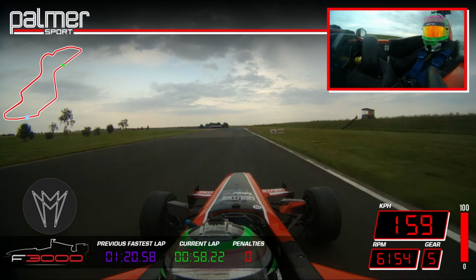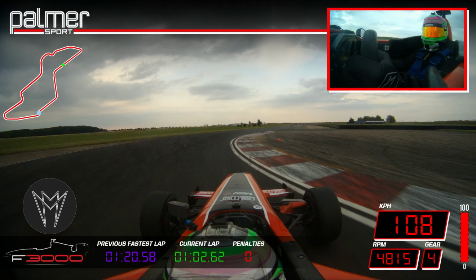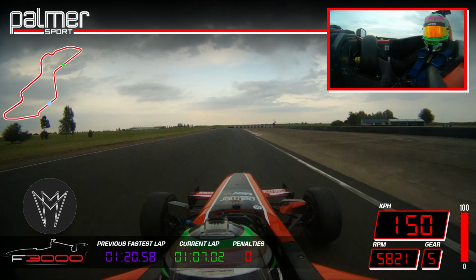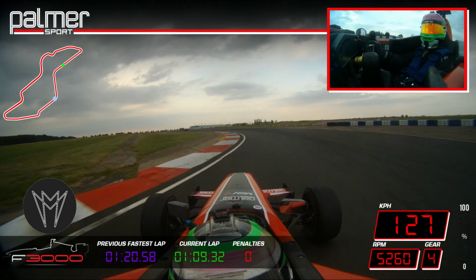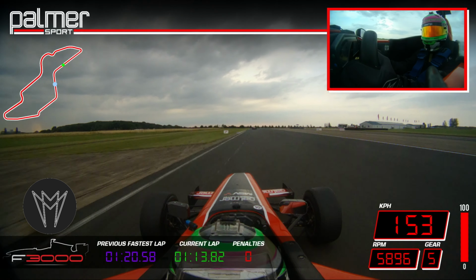So very good experience. I hope to be a little quicker, but within all the traffic I had and the little drizzle on track, and with that unfortunate spinning moment for me in the beginning of stint 1, I think I did alright, and I was very happy and pleased with the results.